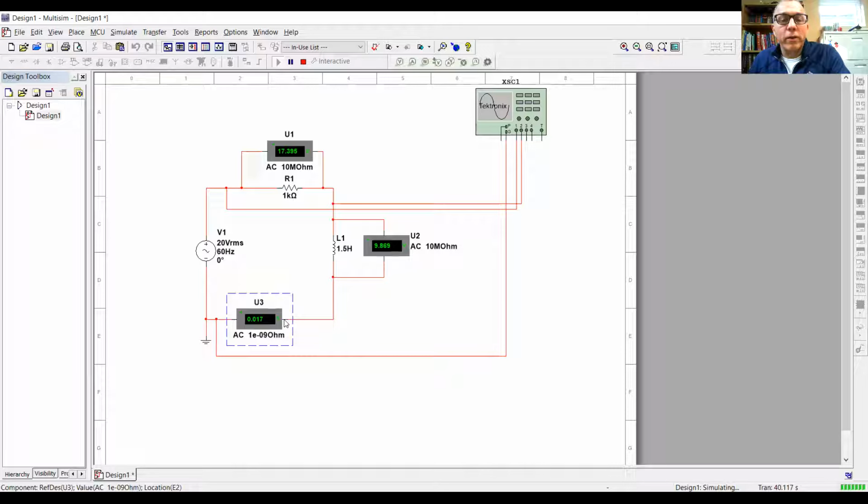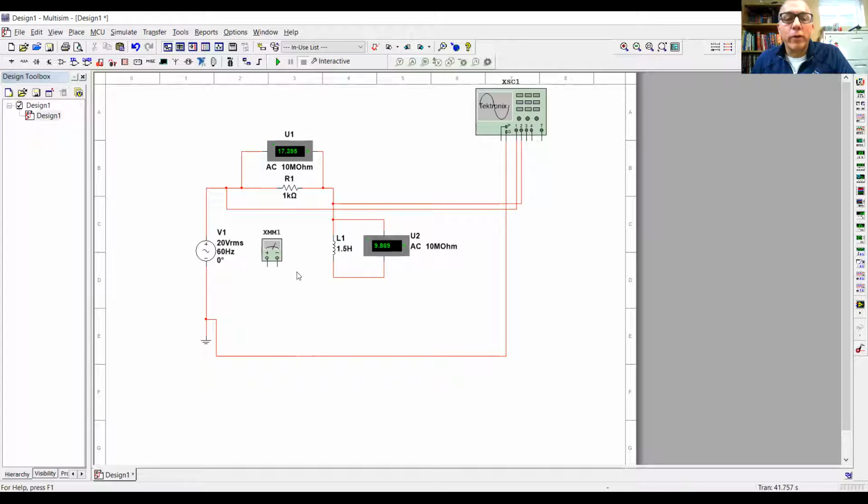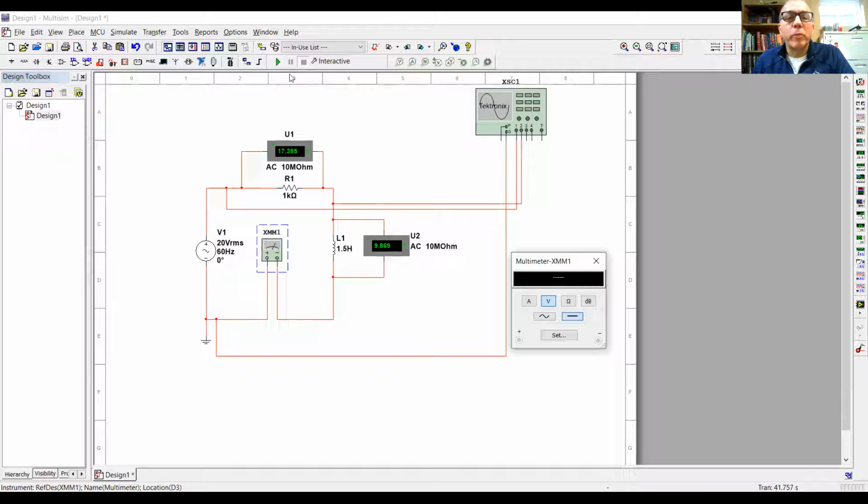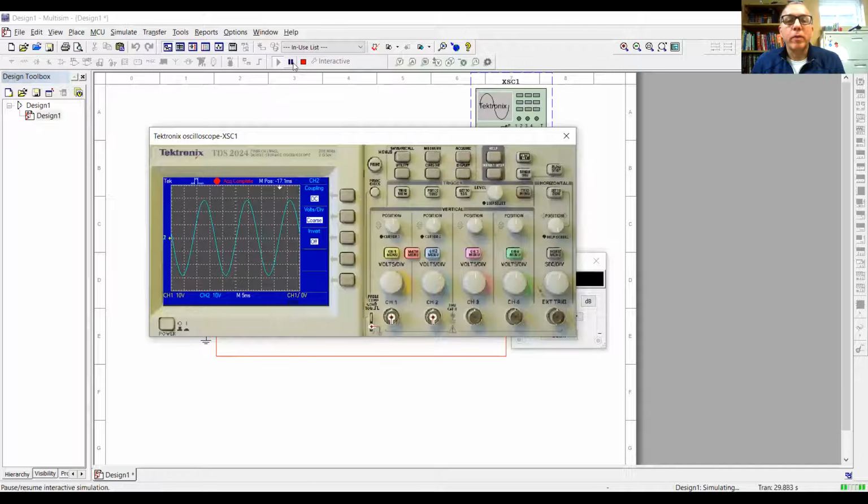So if you wanted, you could put one of the DMMs in there to show a little more accurate current. Let's connect this here. We'll do this to keep our shape. Here we go. Let's have that down here and then we'll start it up again. So we get a slightly more accurate 17.396 milliamps, and we calculated 17.409 milliamps. So our magnitudes of voltage and current match. Now let's check our phase angle. So I'm going to start up the scope. There we go. And now this is on.